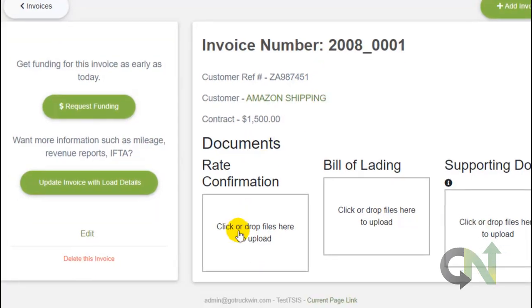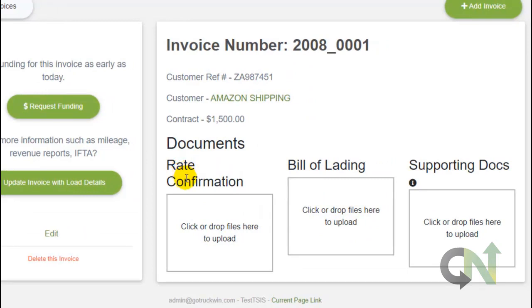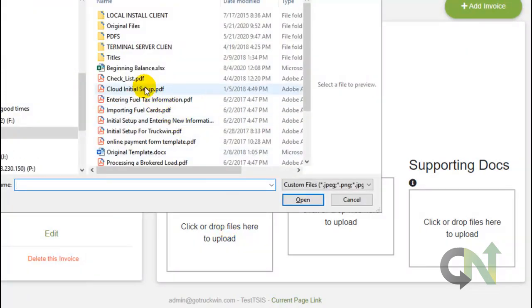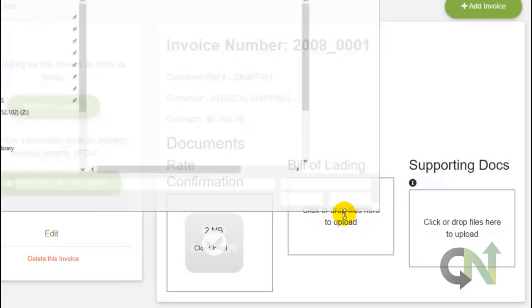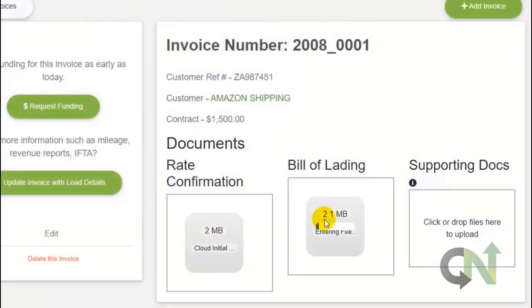So I can simply come over here and you'll see it separated out between rate confirmation, bill of lading, and supporting documents. If I want to upload my rate confirmation, I would click there, attach my PDF, the same thing for my bill of lading. And if I had any supporting documents, I could add those as well.